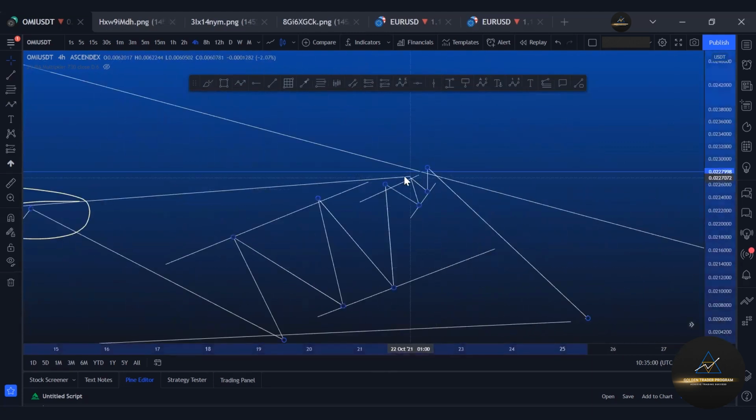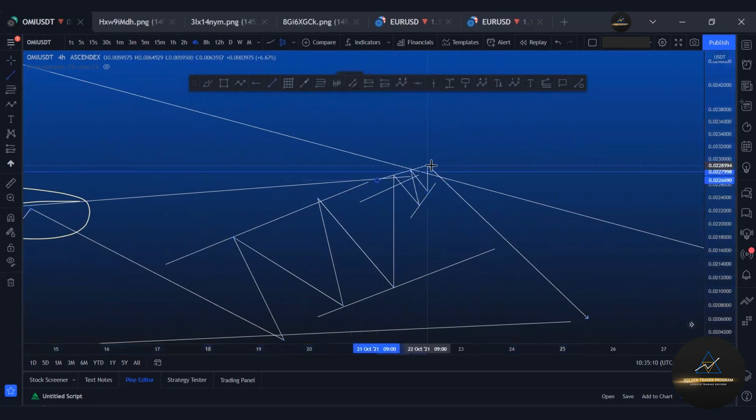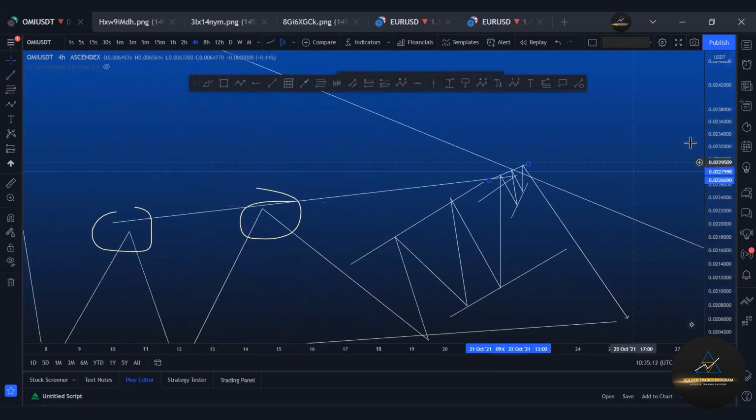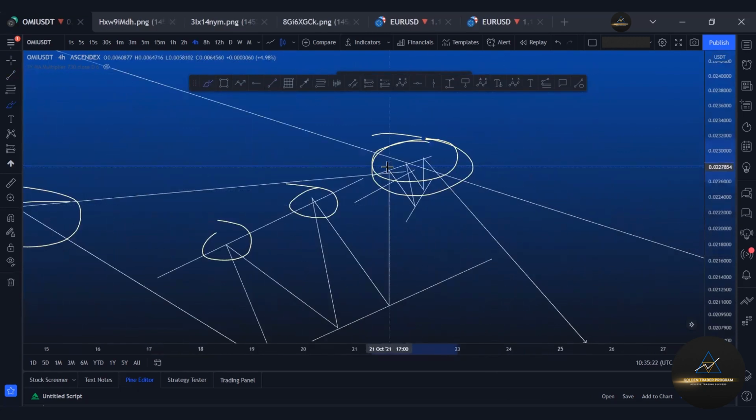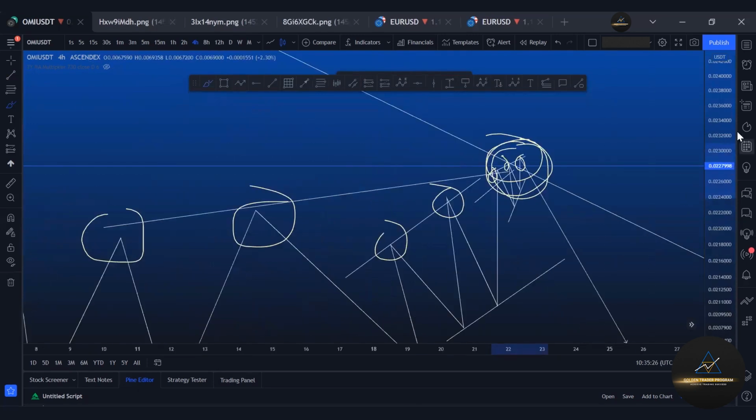So this is the point of interest. This particular third trend line counts as the third tap. It's the zone. Remember, it's all about the zone. Doesn't have to be perfect. What do we see here? Look, again, another pattern. So we've got now 1, 2, and 3. We've got the 1, 2, and zone 3. And within the zone, there could be compression. 1, 2, and 3 within the zone, right?